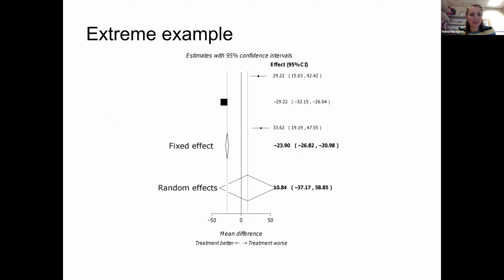So this is the extreme one. This is really extreme example. And in this case, to be honest, because there are very few studies, you actually doubt whether you should be doing meta-analysis or not. In this case, you should not do a meta-analysis, or you need to understand why one of the trials are so different than the other two. For example, fixed effect shows a significant negative effect, and the random effects show a non-significant but positive effect.